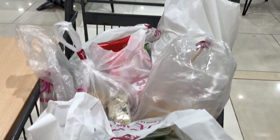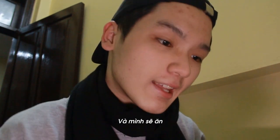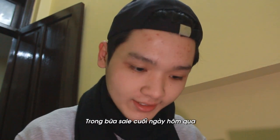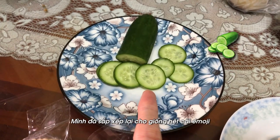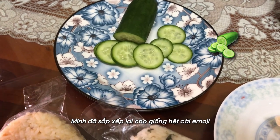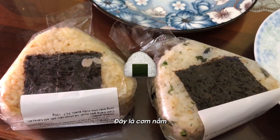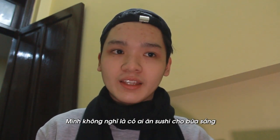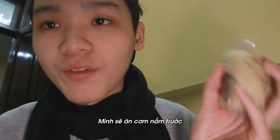After many rounds of shopping, today is the next day and I'm gonna eat what I got from the GM sale last night. You can tell that most of these look like the emoji. Even the cucumber — I organized it to look exactly like the emoji. And then we have the sushi and this rice bowl. Let's have breakfast. I don't think there's anyone having sushi for breakfast, but that will only be me.